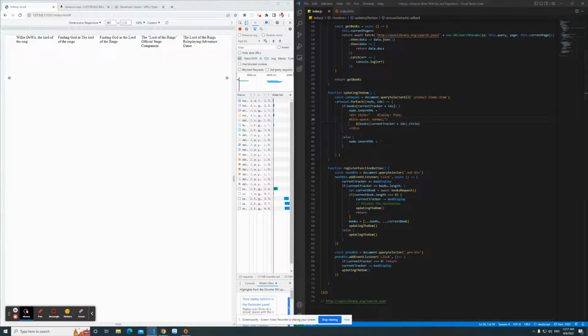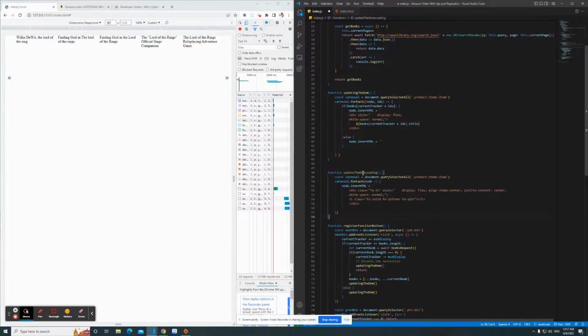I already did this in a separate file, so I don't have to repeat myself again. It's basically the same thing. Just a loader from NASA.